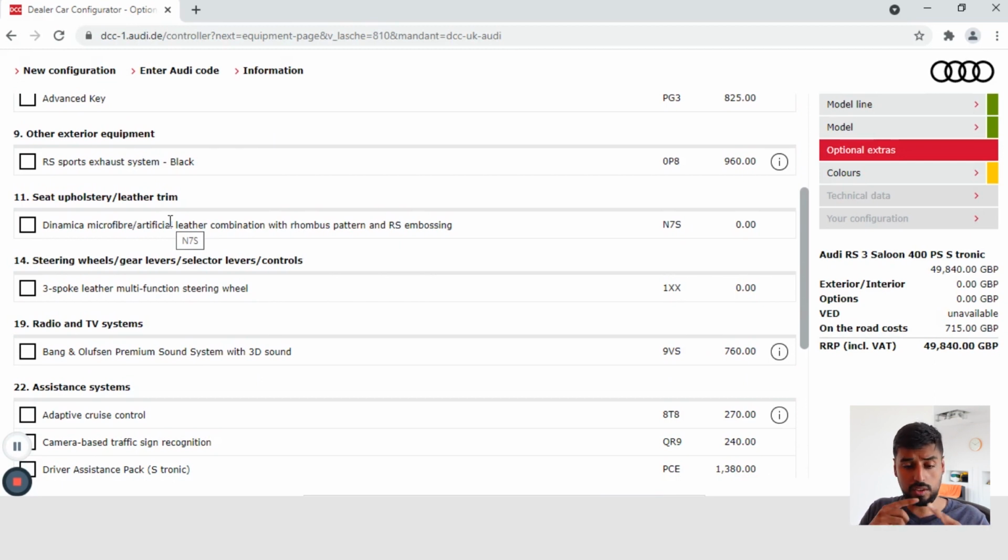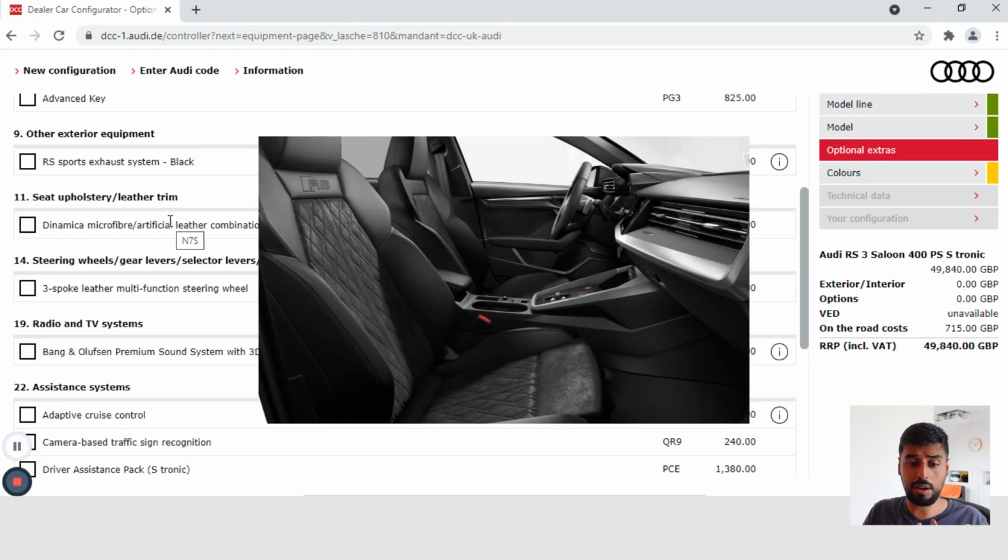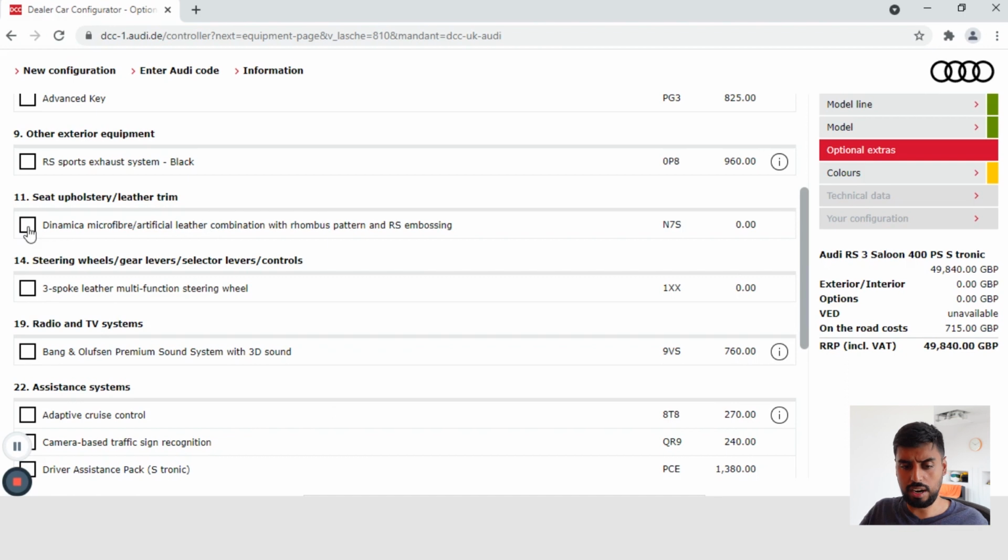So they do a weird thing like this on the S3 as well, whereby you can switch them down to the same seats that are included in the Edition 1, basically the Alcantara seats, or now they've started calling them the Dynamica seats, but basically artificial leather, and it costs nothing to downgrade to them. Why you'd want to do that when you can get a fine Nappa leather as standard, I would think it's probably something to do with moral guidance here, whether you want leather seats or whether you want something artificial. But nonetheless, you have the option there. If you really want Edition 1 seats in an RS3, you can do that.